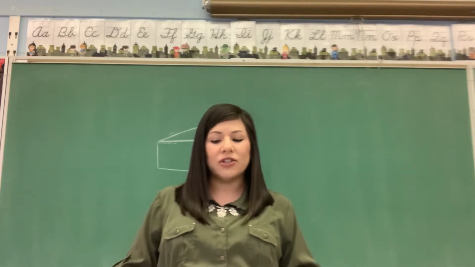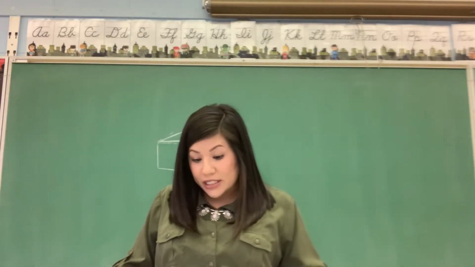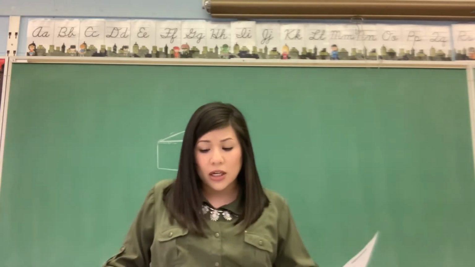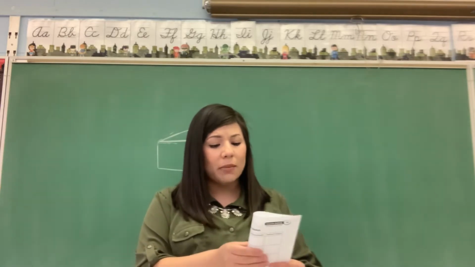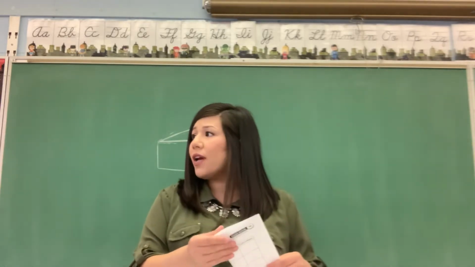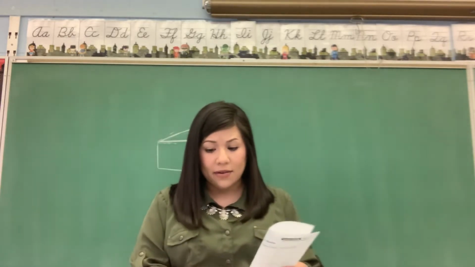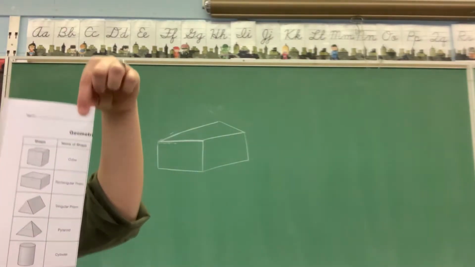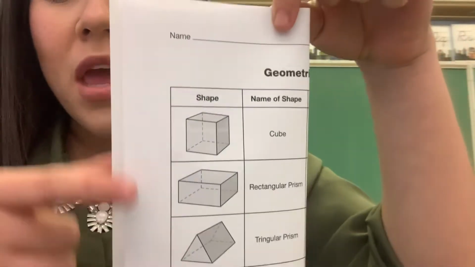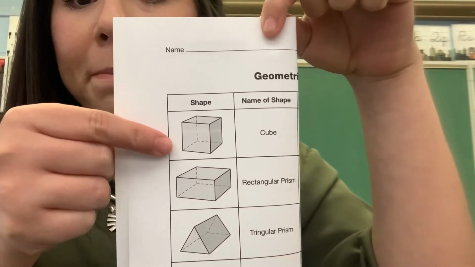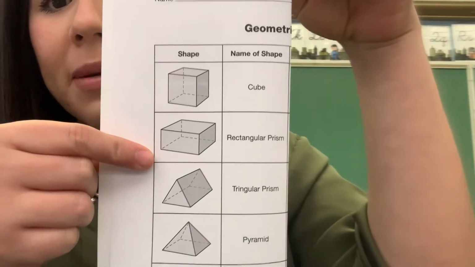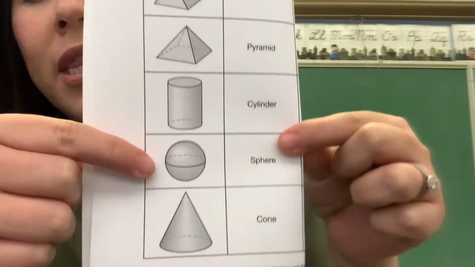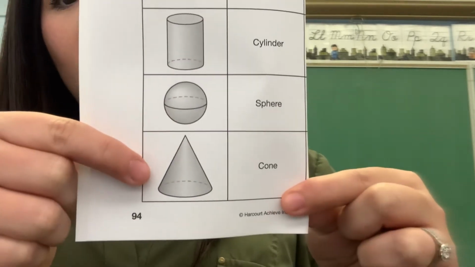Solids have 3 dimensions. This chart below that you're going to see in your book, and that I'm going to show you here, shows the name of some geometric solids. All right, so let's look here. I'm going to show you what you see in your book and help you understand. The first one we see here is a cube, all righty? Then the next one we see is a rectangular prism, then the triangular prism, then the pyramid, the cylinder, the sphere, and the cone, all righty?